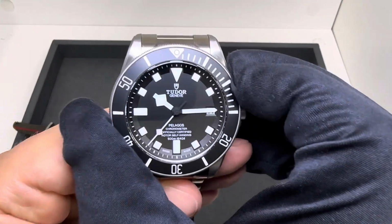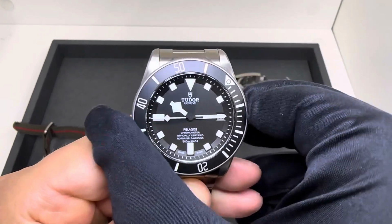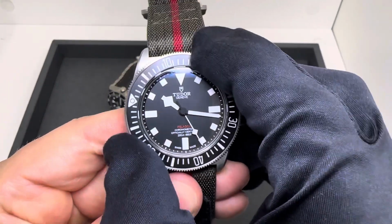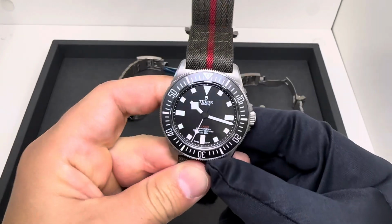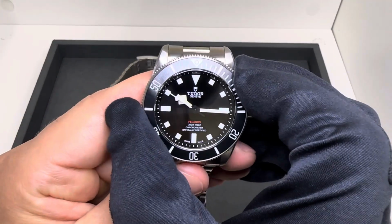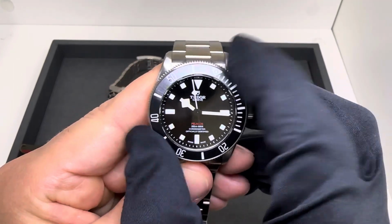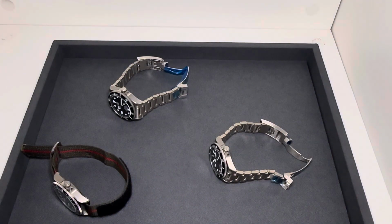And while I have them out, I'll give you bezel action on all three. Really good, crisp sound. Let me turn the lights off and give you lume on all three as well. So again, FXD on my left, the 42 in the middle, and the 39 on my far right.